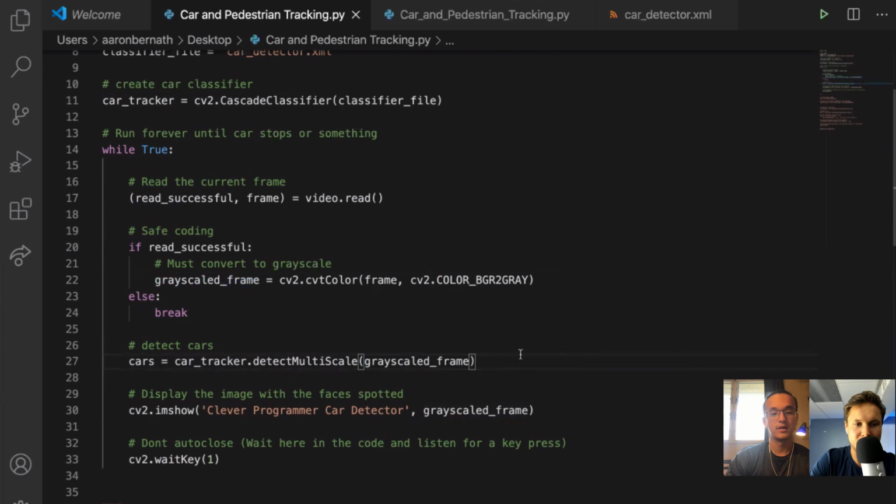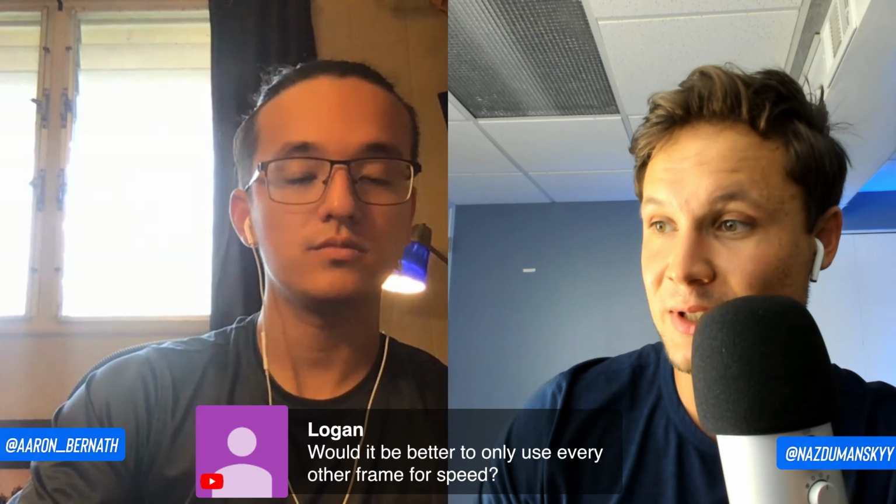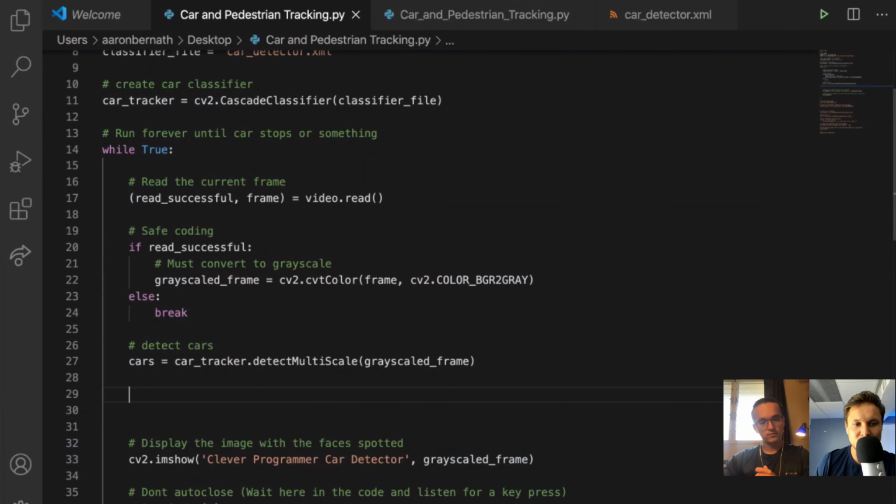Just so you know, guys, when we say frame, a frame is simply, hold on, let me show you. A frame is simply just a still image. It's just an image from the video, right? That's why it's able to detect the car. So it's not actually moving. It's just one image. That's the interesting part about it. We took the image out, so let's keep going, and that's how we were able to detect those cars in there.